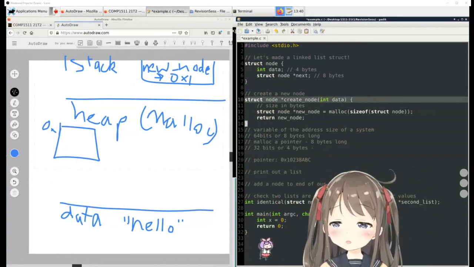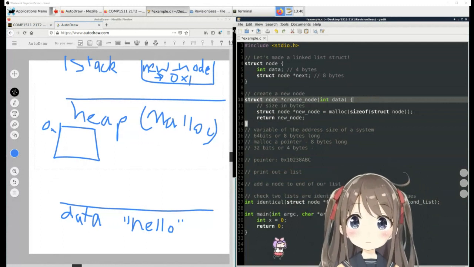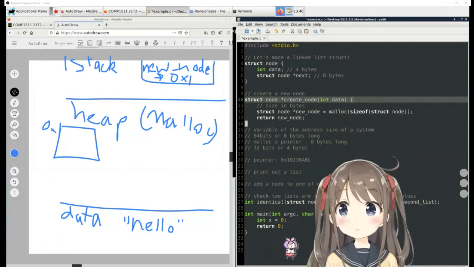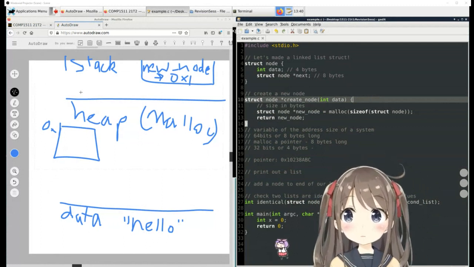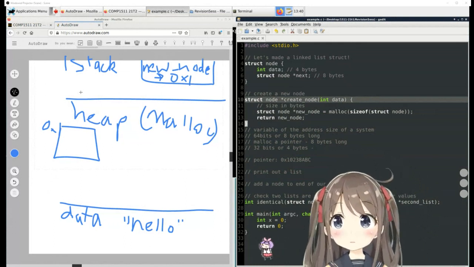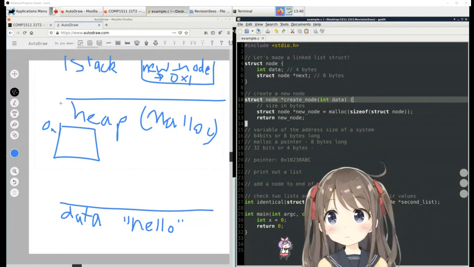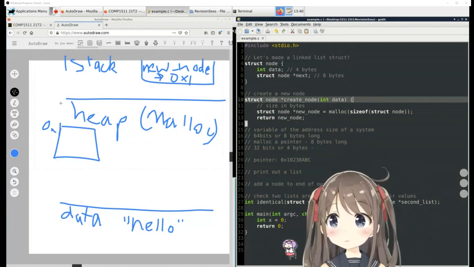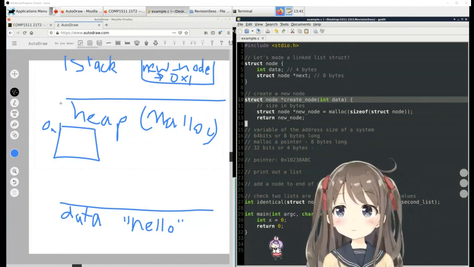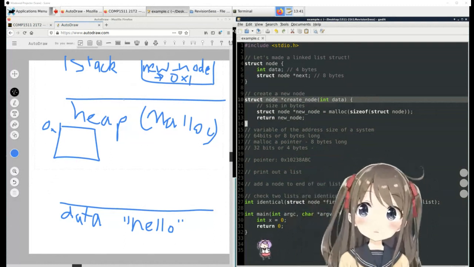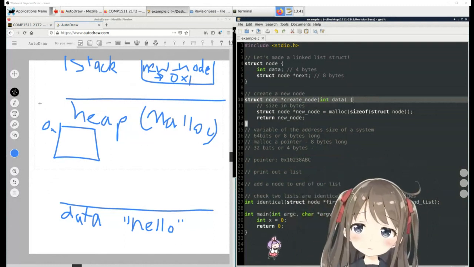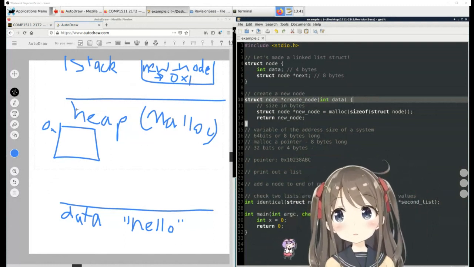Why is it called a heap? That's a good point that I don't quite know the answer to, but basically think of it as your big chunk of memory. The stack is really small. It's efficient, but it doesn't last forever because of the way it's designed. Whereas the heap is your big chunk of memory for everything that doesn't have to go through the CPU. It's stored directly in the RAM usually.